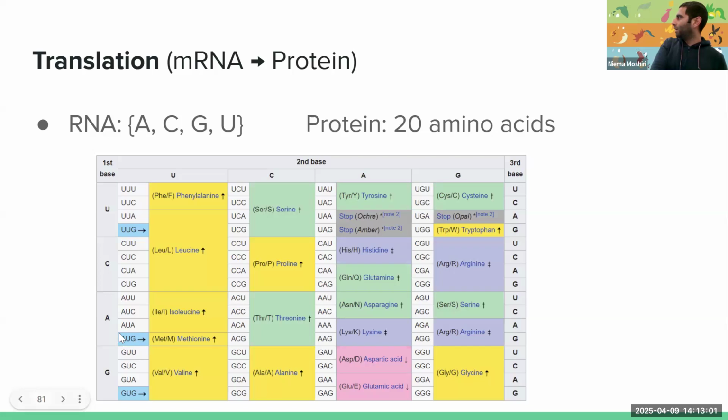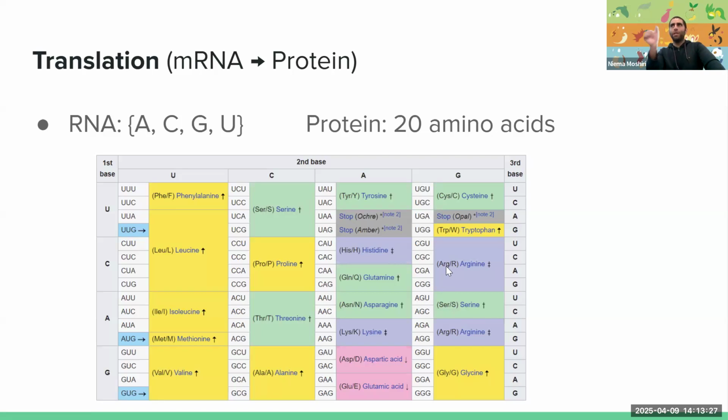This codon encodes for an amino acid called methionine, which is represented as the letter M in the amino acid alphabet. We could take any arbitrary codon, so maybe CGA: first letter is C, second letter is G, third letter is A. CGA codes for arginine, which we represent as the letter R.